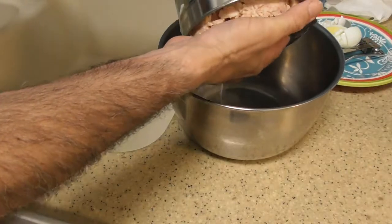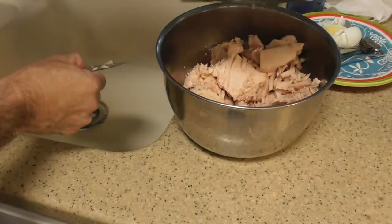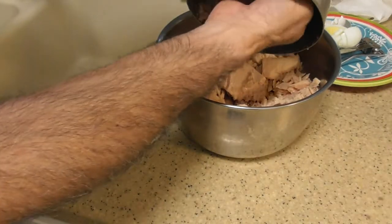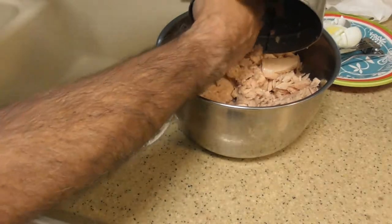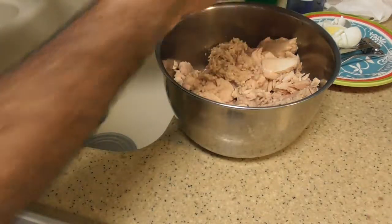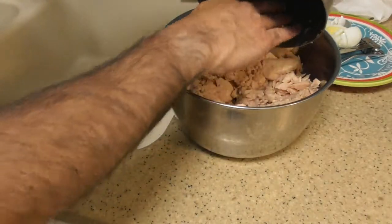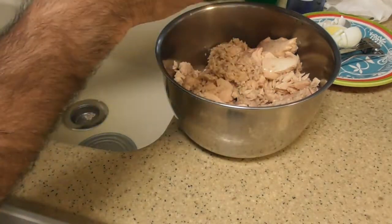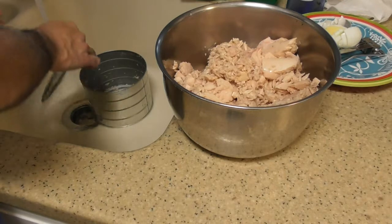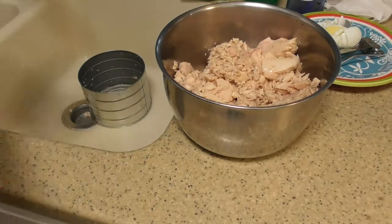Don't cut yourself with the top of the can. So I'm going to try to get all the tuna out of there — I should use a utensil, but I'm going to get all the tuna out of there, get as much as you can. Don't cut your fingers on the edge of the can. So I've got the tuna out and I'm going to reposition the camera so you can watch me make my first tuna salad. That makes me an expert — we'll see what happens.